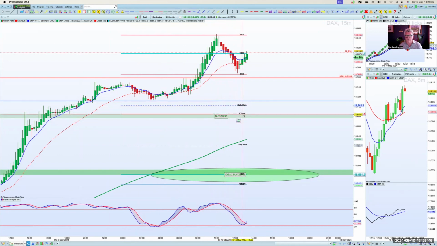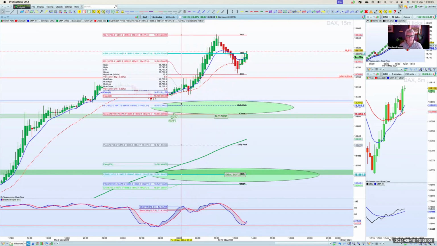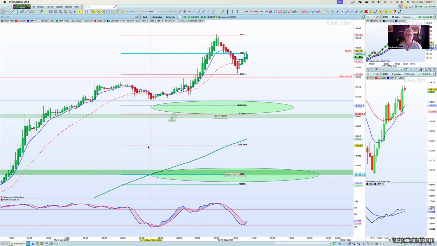We've got a close here that has not been traded. Market came down this morning. And the interesting thing here is the market never came down to the daily high. So that's what's known as an extreme gap, which usually gets filled within 3 days. This is Friday the 10th of May. So watch this and you'll find in the next day or two that gap will get closed.